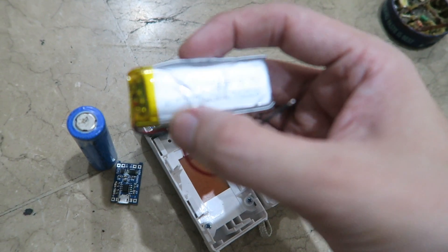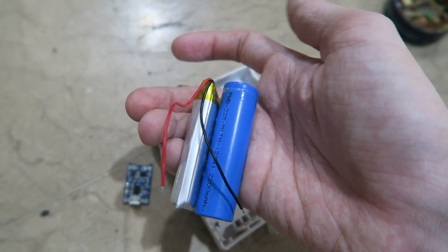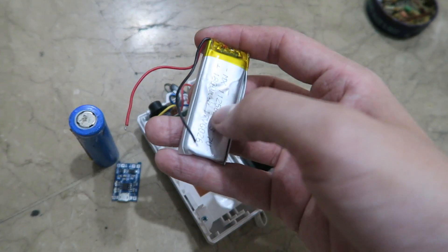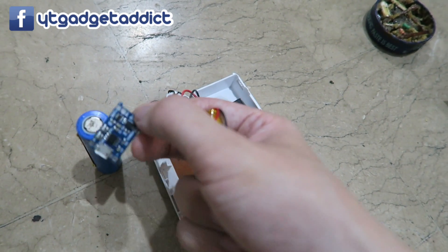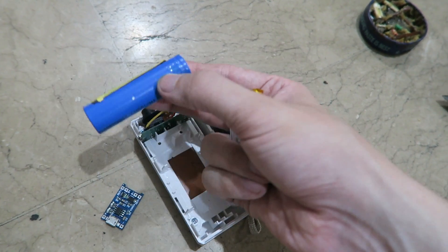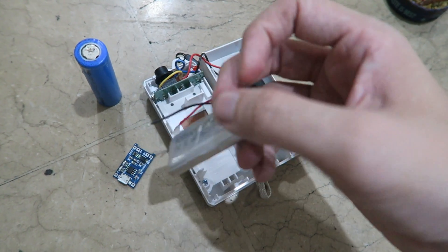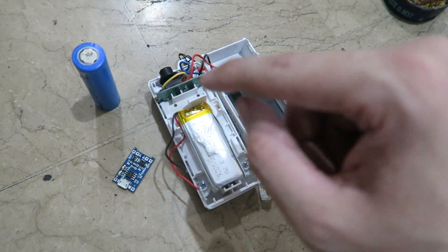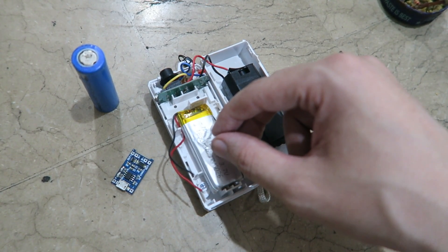This is allegedly 1800 milliamp hour, which is possible — if you look at the size comparison, it might actually be a genuine 1800 milliamp hour battery. This board has a TP4056 charge controller chip. I don't think it's specifically made for polymer batteries — it's more designed for lithium-ion — but I think it will work okay. It fits quite nicely in there and would be a huge upgrade over this 700 milliamp hour lead acid battery.